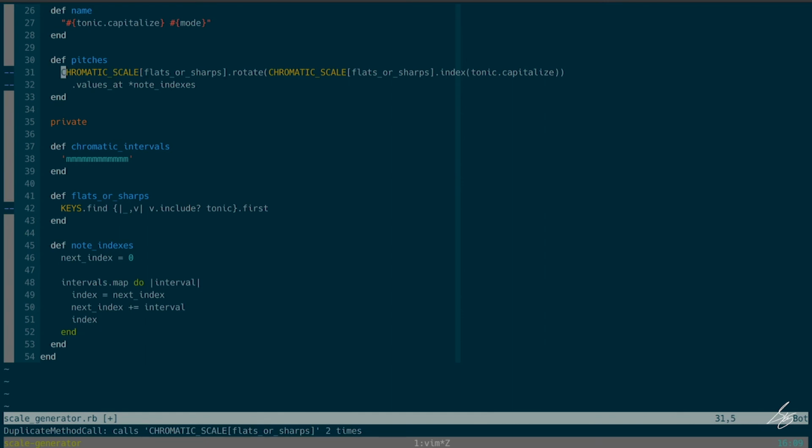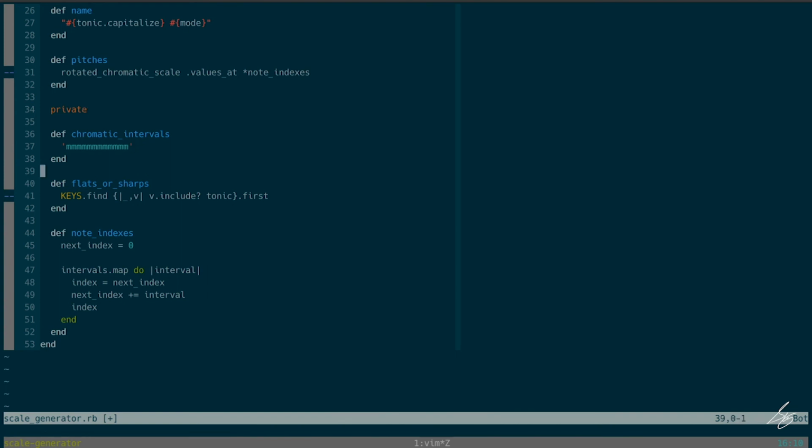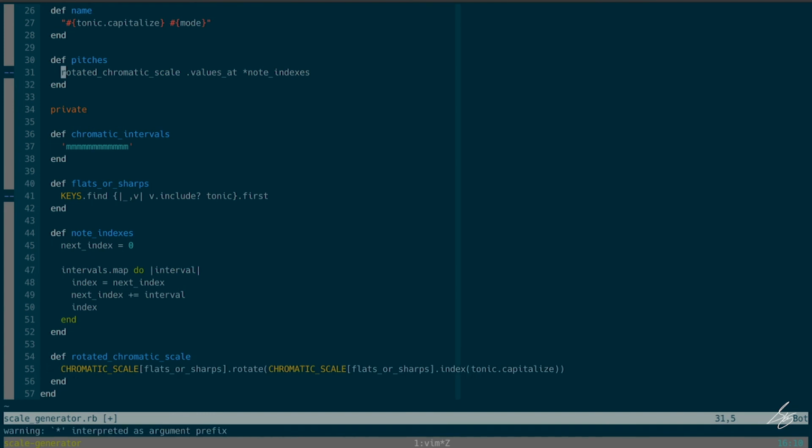Okay. Let's see. This whole top line is our rotated chromatic scale. To begin with, I'm just giving that big chunk of code a name. And then on 31, let me get rid of this space.